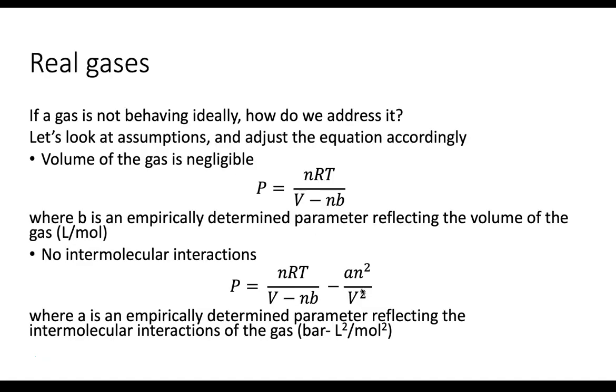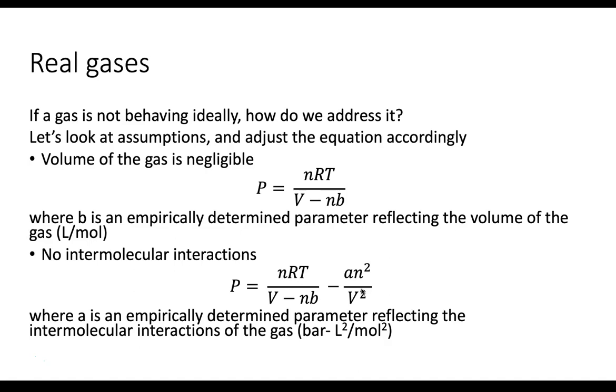So if you recall the last video, we talked about the ideal gas equation. We went through all of the assumptions behind the ideal gas equation. And so what we're going to do at this point is consider what we would need to do if we know a gas is not behaving ideally, or better yet, if we need to know the pressure or volume of the gas much more accurately than the ideal gas equation will give us under certain circumstances.